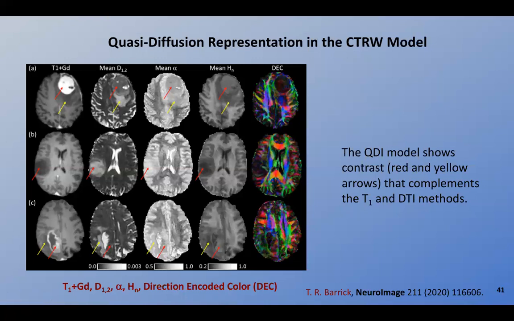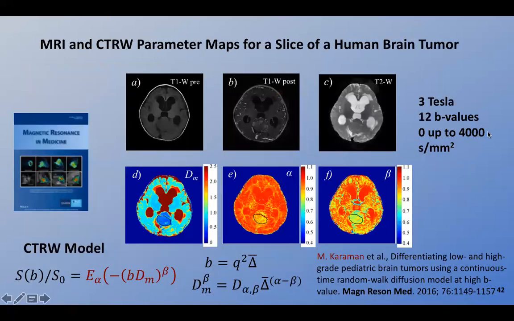And now this group and others have gone on to apply this to other larger groups of patients. Muge Carmen has done this on some patient populations in Beijing, I think. And in this study, they've looked at some human brain tumors, and this is data taken from children. And she has kept the model in a heuristic form. This is not the full simplification of beta equal 2 alpha, but it's a simplification that keeps a beta, but keeps the diffusion coefficient coupled.